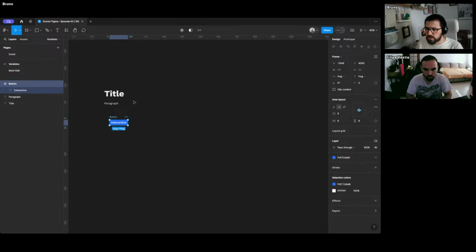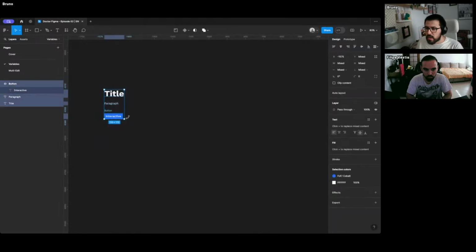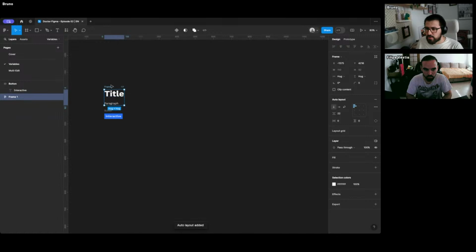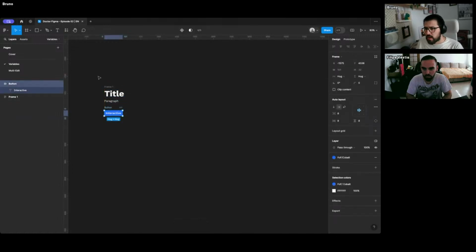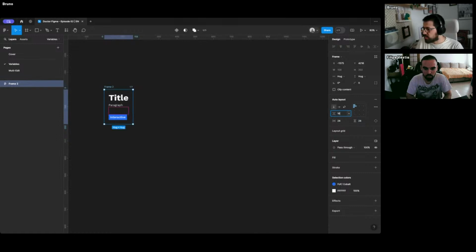Let's just use the brand colors here. And then title and paragraph, I'm going to put them into an auto layout with less space between them. And then I'm going to create an auto layout for all of them. Add some padding. Reduce the spacing here, but keep it a little bit bigger anyways.